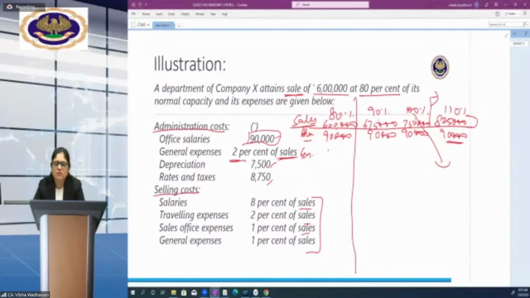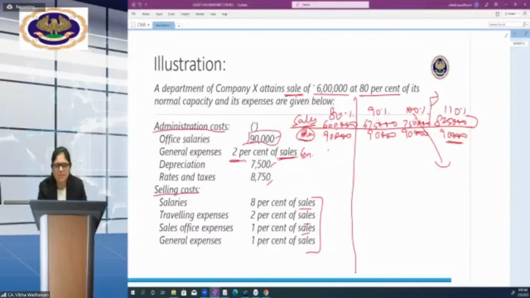All right. So if you have managed to calculate, then let us start the costing. So administration, the office salaries are fixed, 90,000, that means it's a fixed cost. Anything which is variable will be a percentage of sales in this question. As you can find out, variable cost always changes with the output or the sales or the units or the hours, whatever information is given in the question. And this information is going to change as per sales. And something which is not going to change as per sales means it's fixed cost. So office salaries are fixed, depreciation is fixed, rates and taxes are also fixed. Under administration, salaries are fixed.